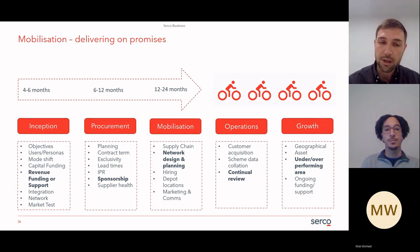The one element I will just mention around the planning stage, so those decisions around exclusivity, network, vehicle type, identification of funding, and identification of ongoing funding, whether that is ongoing capital funding for future growth or support for accessible objectives. The more that is progressed in that inception and planning stage, the better the prospects are for the delivery of the ultimate scheme, and generally the easier the procurement is as well. It is not impossible or unheard of for some of those decisions to be moved into subsequent stages.